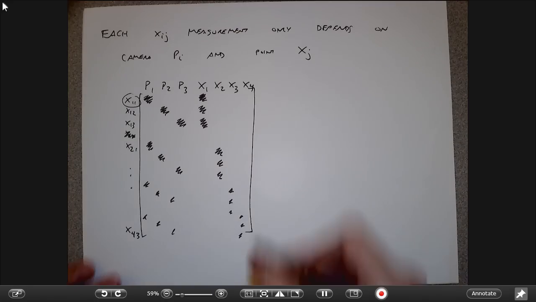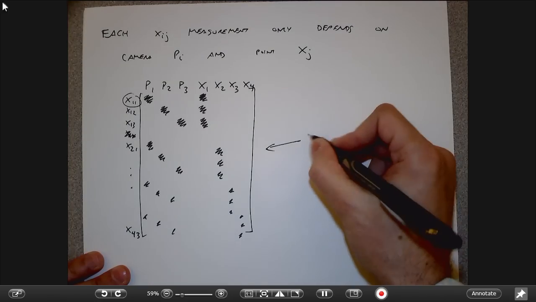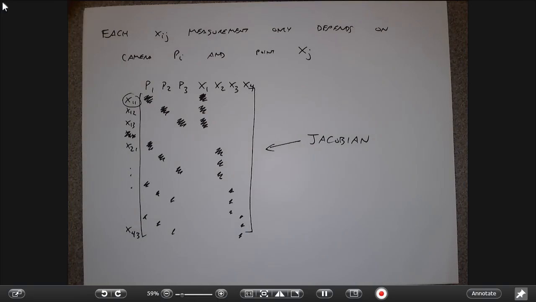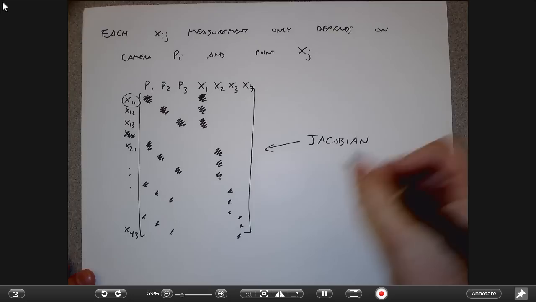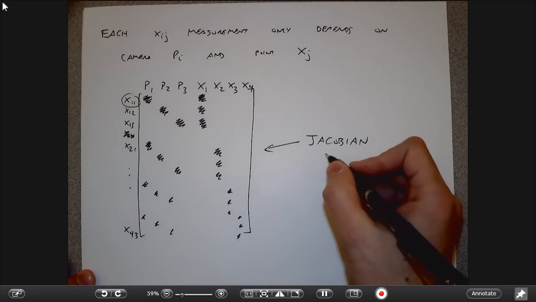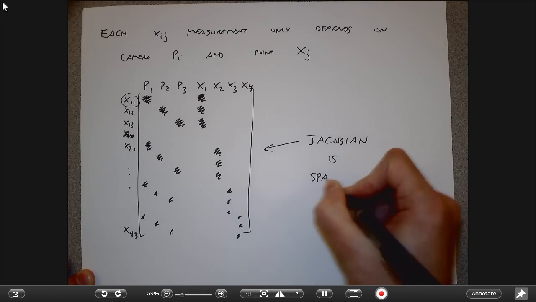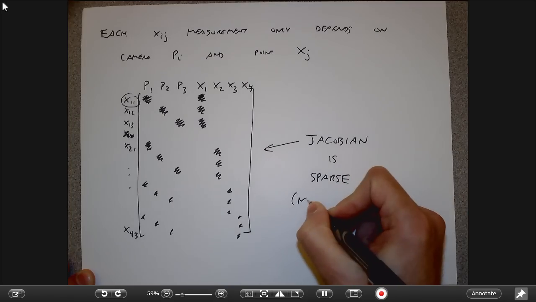And so this matrix here of what depends on what, one way to think about this is called the Jacobian, right? If you think back to, I'm not sure where you would have seen the Jacobian in multivariate calculus, but I'm trying to think of whether you would have seen it in multivariate. Given the blank looks, I'm assuming you didn't see it. But this is a common term from optimization, right? Since if you haven't done optimization, I don't want to go too far on this, but the idea is the Jacobian is what's called sparse, meaning that it has many zeros.